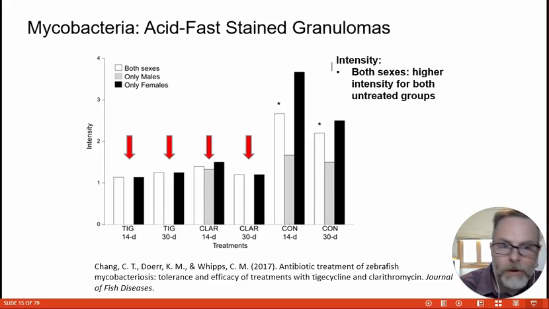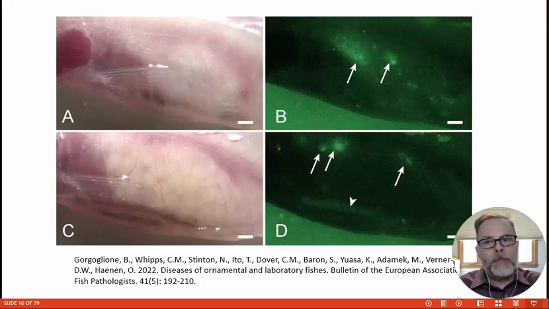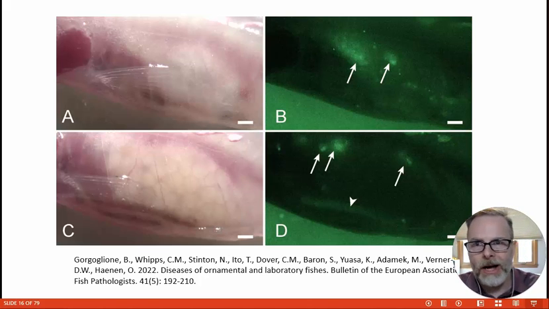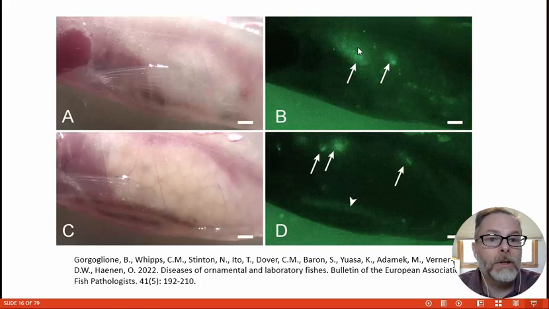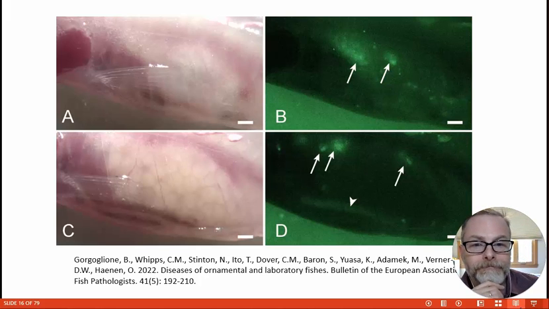So this seemed promising to us, and we decided, let's take this further and apply our Casper and fluorescent mycobacteria model, with the idea that we could treat the fish for longer periods of time and not have to worry about when to end the experiment, because we can look at the fish and see what happens over time. Hopefully we'd see a reduction in these little spots of fluorescence that indicate an infection.